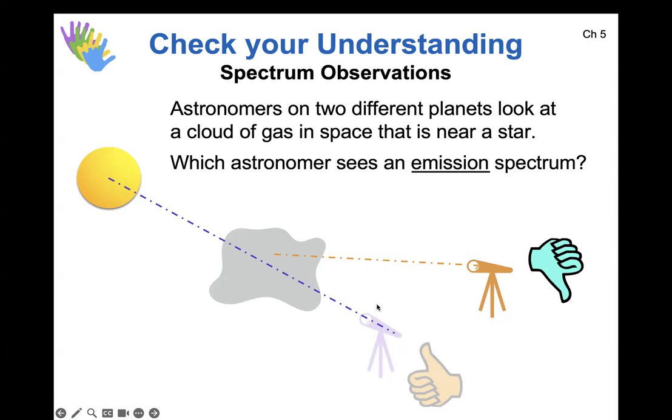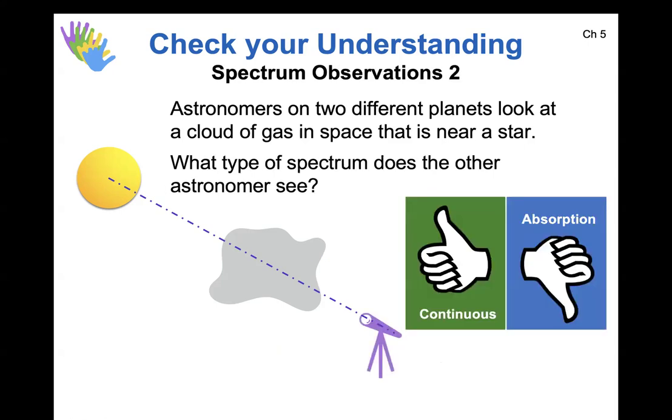And what's interesting is that when you have that direct line of sight, where the star, usually, is directly behind the gas, you really can't see the emission. Even though the emission spectrum should also be there, it's so much less intense that it's hard to detect. So when there is an absorption spectrum, it washes out an emission spectrum. You can't really see both at the same time. It doesn't just fill in the gaps, because the dominant light is the one coming from the hot star. All right.